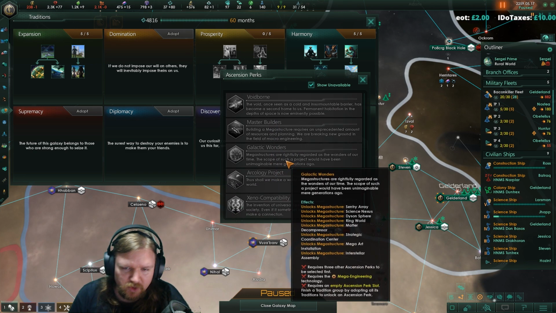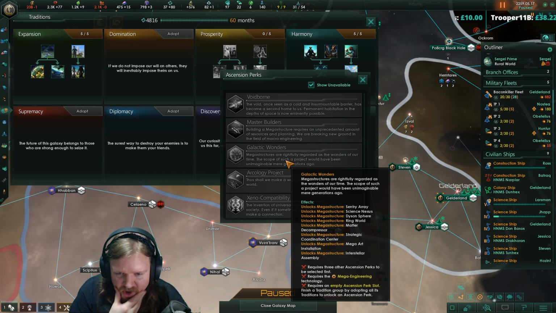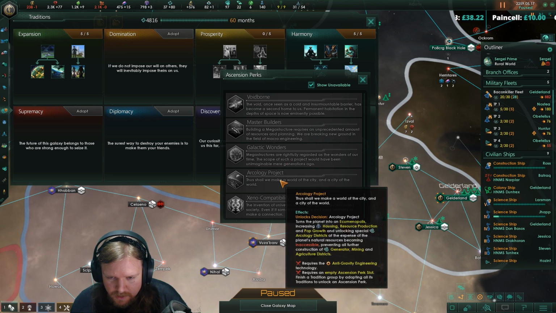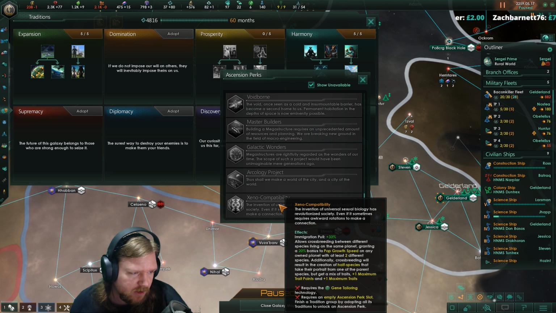Also, there are a bunch more megastructures now. They added some more in this update. Strategic coordination, matter decompressor, mega art installation, interstellar assembly. And there's our ecology project, which allows you to build ecumenopolises. Immigration. Oh yeah, xenocompatibility means that you can have more half-breeds.